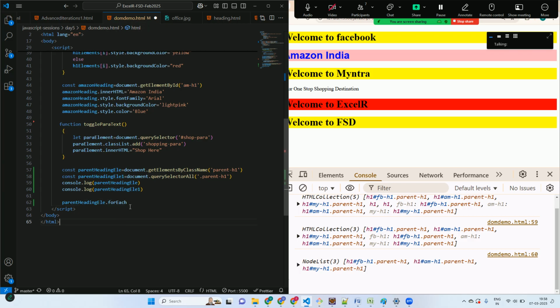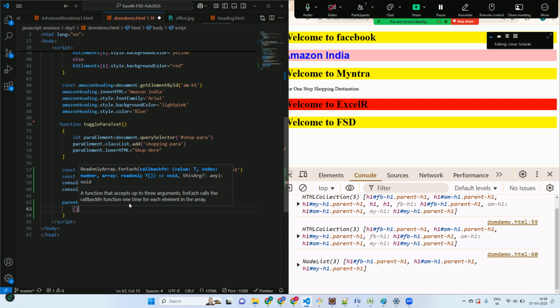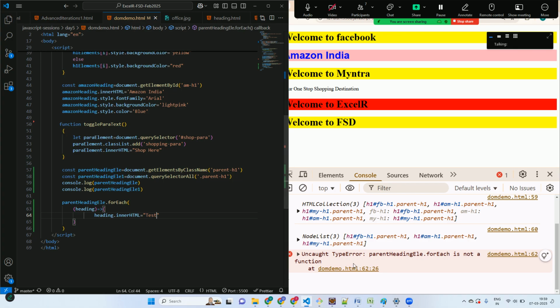In the forEach method, I will have one heading, and of that heading, I want to change the innerHTML, change it to test. I do a Ctrl+S. Okay, so it is not a function, forEach doesn't work on your HTMLCollection.